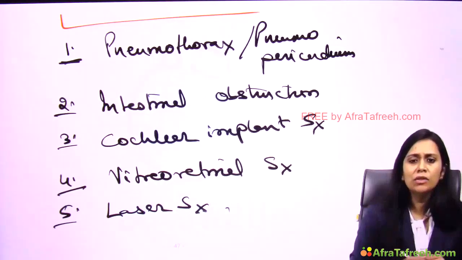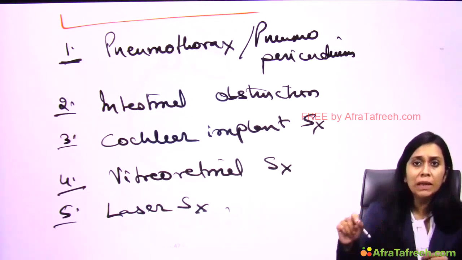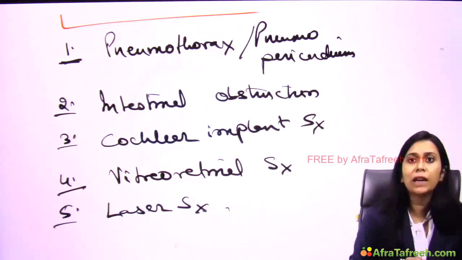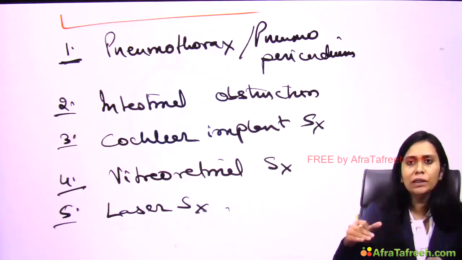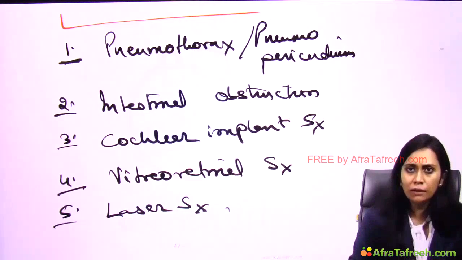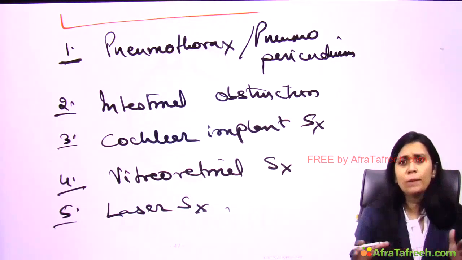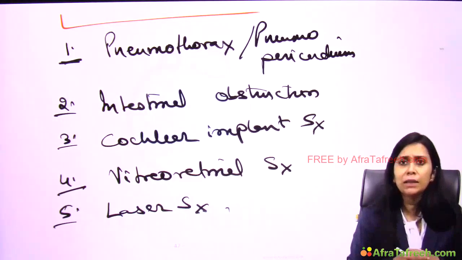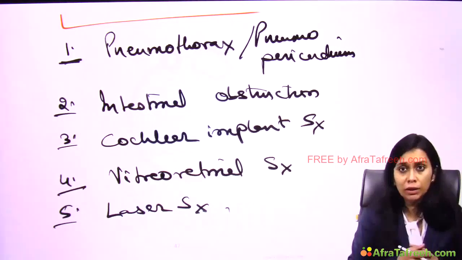Cochlear implant surgery, we are already making a cavity in the ear to place the implant. If I use nitrous oxide, the size of the cavity will increase. So these are the 5 absolute contraindications of nitrous oxide, important from the exam point of view. Apart from these, there is no absolute contraindication. In guidebooks, they have written a lot of contraindications like middle ear surgery, etc., which is not important, not an absolute contraindication. Got it?